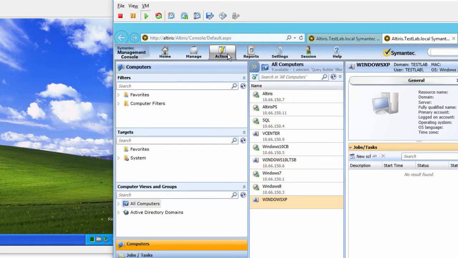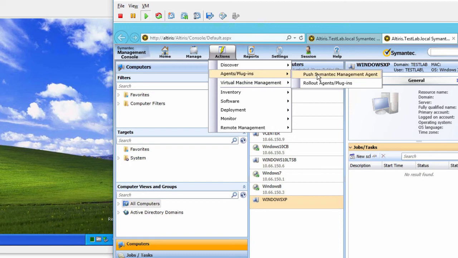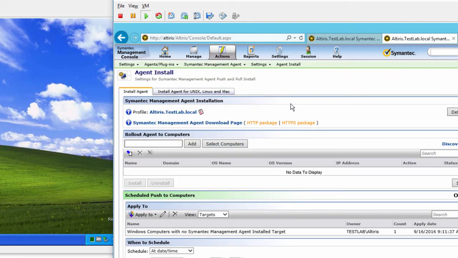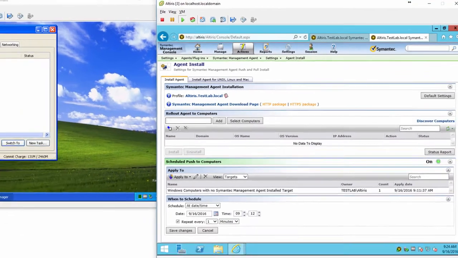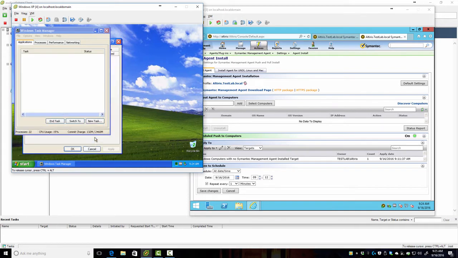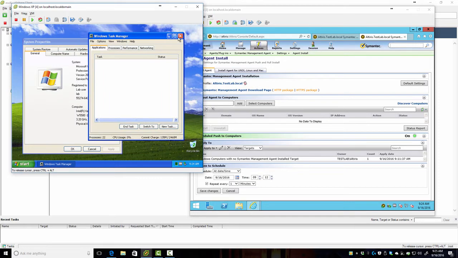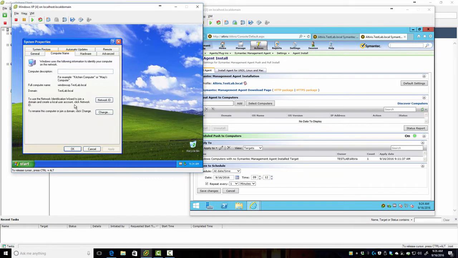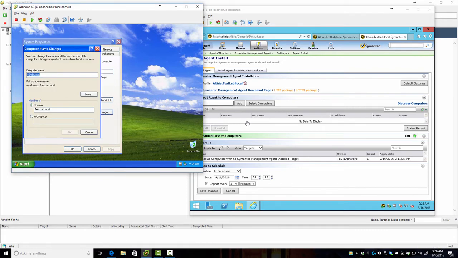So what we could do, agents, push. We will come here and let's take a look at computer name. We have Windows XP.